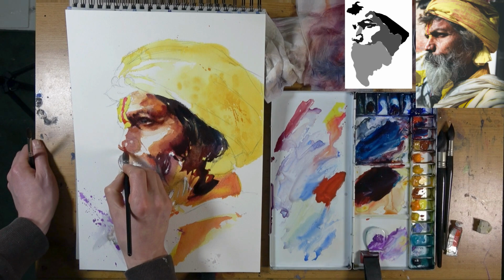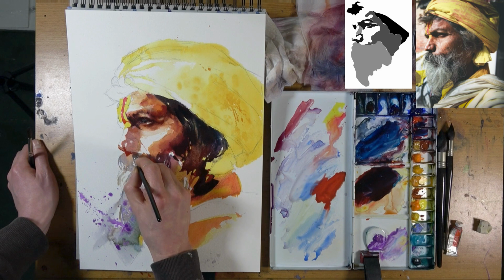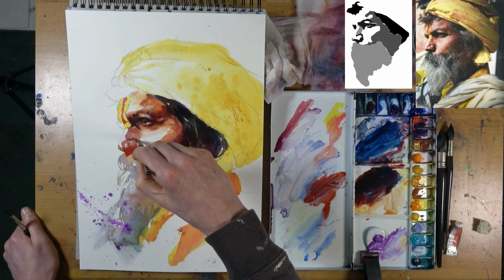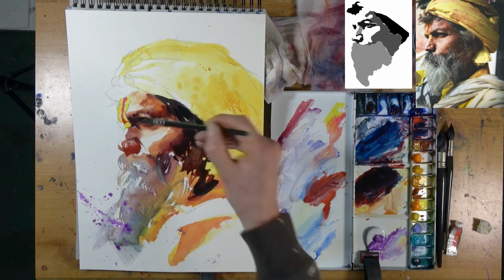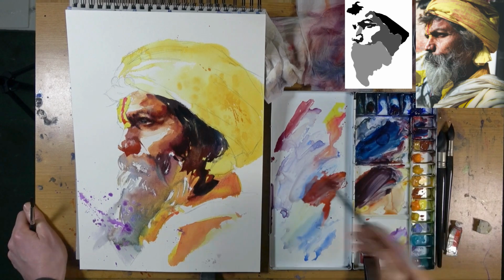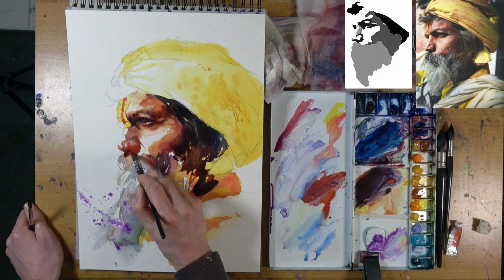So now I'm coming into what I thought was probably the next most interesting and dominant shadow area, which was the nostril. Again, I'm just looking for that really simple shape that we found in the tonal segment earlier on, taking a little bit of care to map it out accurately, thinking about the little crease from the nostril down to the nose, that lovely mid-tone shadow, which isn't as dark. I did that in the first stage, so that was blocking in the lighter mid-tone on the side of the nose there, which is still an important shape. It ties the features together.